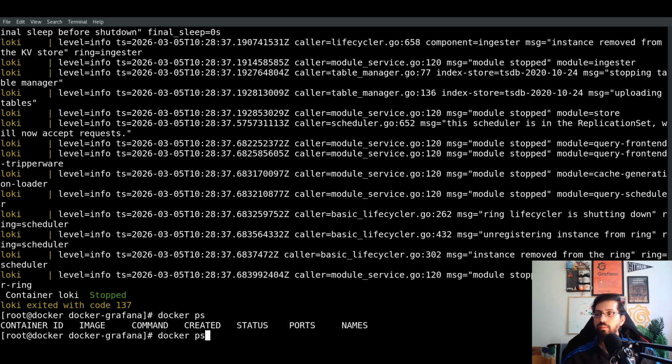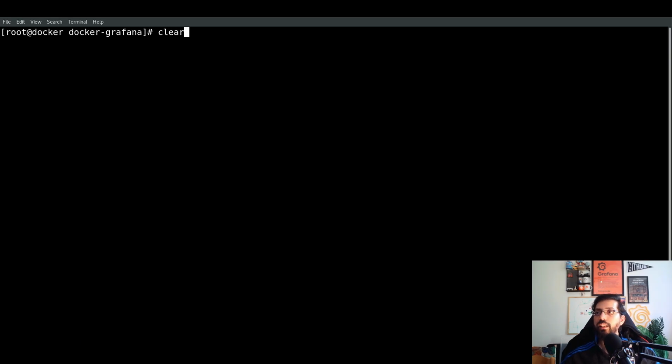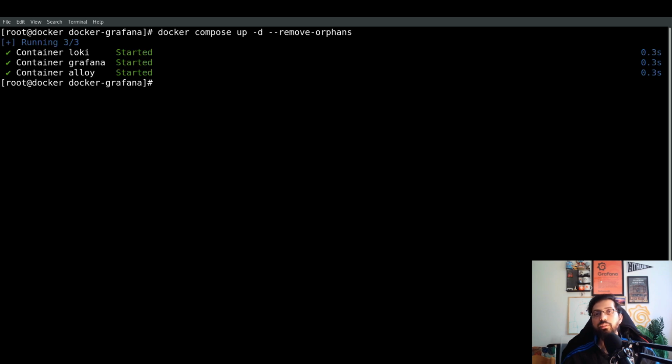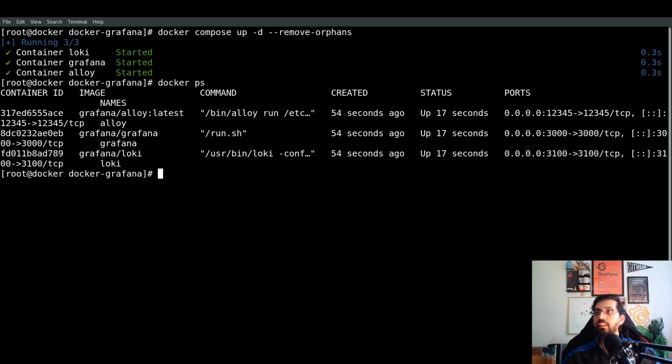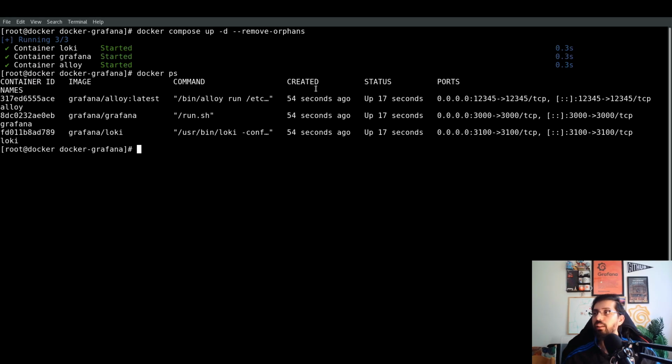So we will run the same command. Let me clear the screen. We will run docker compose up with -d, and then --remove-orphans. It had actually removed the container at that time as well, but since I forgot to attach the -d, the detach mode, that is why I was in the console. But again, no problems, it's all good, it's for best practice. So now you have all the containers up and running, and let's do a docker ps, and we can confirm that all of our containers are up and running.